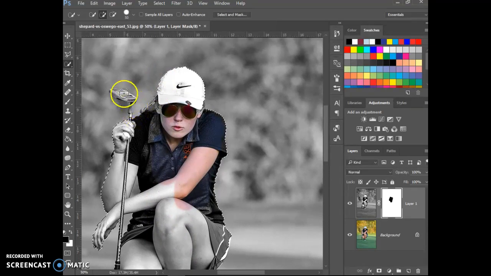I need to get some of that hair. I'm going to get part of that golf club. I'm going to make that brush a little smaller. Don't forget you can resize with your bracket key. I've been going around making sure a lot of you remember that because some of you guys are still not quite doing that. And I really think that it would help you tremendously. I'm going to make it even smaller. I'm going to try to get into this little section right here. And then I'm going to fix it up, okay?